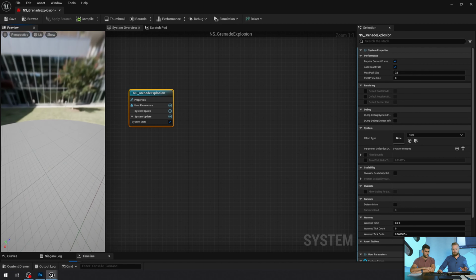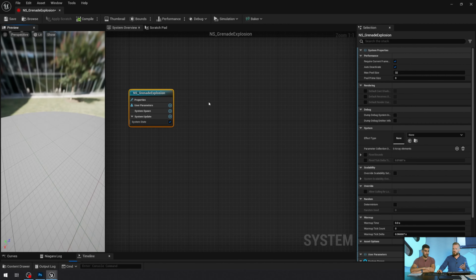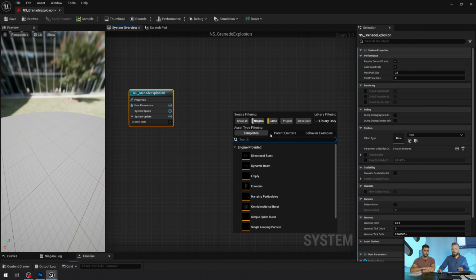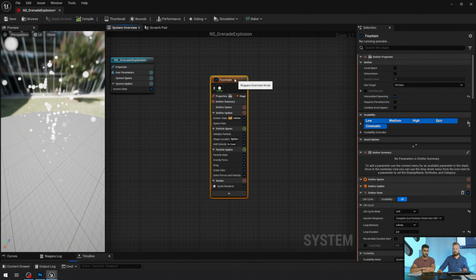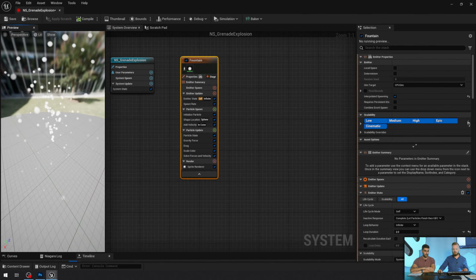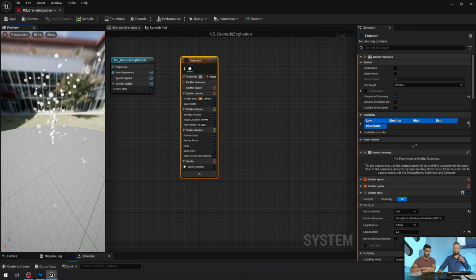You can orbit around with the left mouse button. And if we had an effect playing, then this is what we would actually see. So I'm going to go ahead and right-click in here and say add an emitter. I'm going to skip ahead a tiny bit just so we can see something. We're going to start with a fountain. Unreal is going to go ahead and create this default emitter, which is a fountain. And now you can see that I've got particles playing up in here.